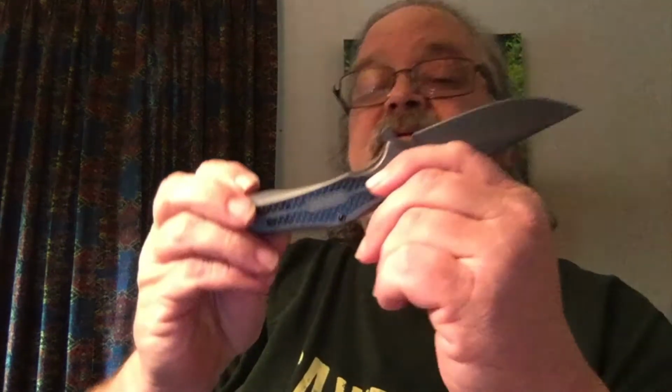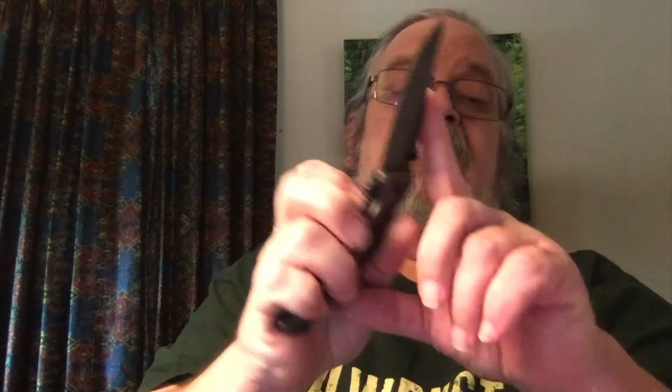But we were talking about lock styles. This is a little tricky because the clip is right over it, but if you notice, this one does not have handle scales or liners. The handle is the actual frame of the knife. Framelock works the same way that a Linerlock does, in that a piece of the frame comes over and blocks between a third and half of the knife blade or tang so that it can't close. And you open it the same way. You push that little bit of frame back over until the knife closes.